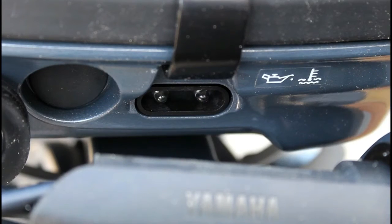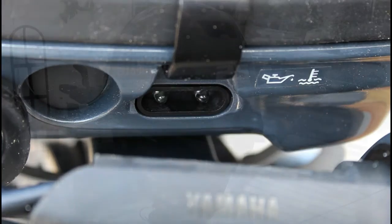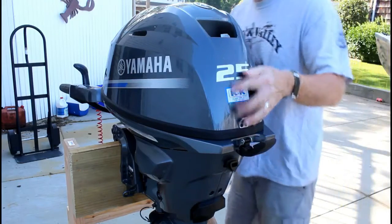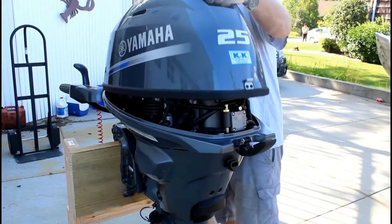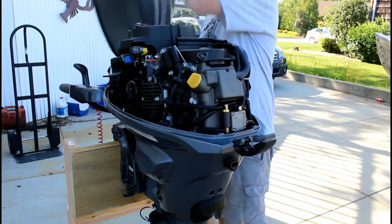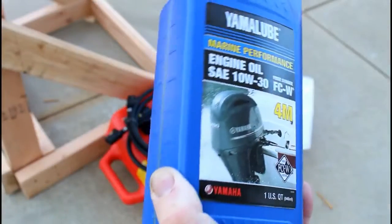There are also two little lights right on the front of the engine itself. One is for oil and the other is temperature. And if you don't see the light, the engine will alarm and the tiller arm will actually shake and the RPMs will automatically drop, which is a really good feature. Now this particular engine is a short shaft, so it's 15 inches.